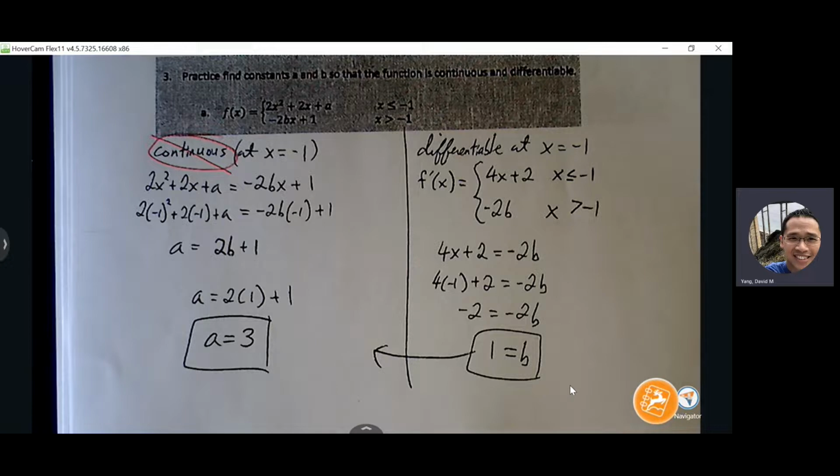So you'll see a problem like this on the test, and it'll be worded very, very similarly, and you know that word differentiable with piecewise functions will just tell you how to set it up, right? It tells you, oh, I gotta create my equations, set my equations equal, set my derivatives equal, replace every x with whatever the number is, and then go through your algebra.